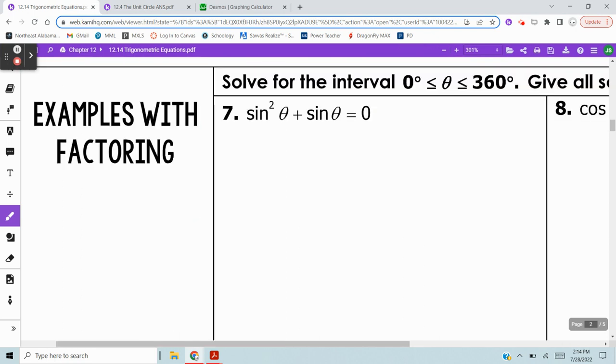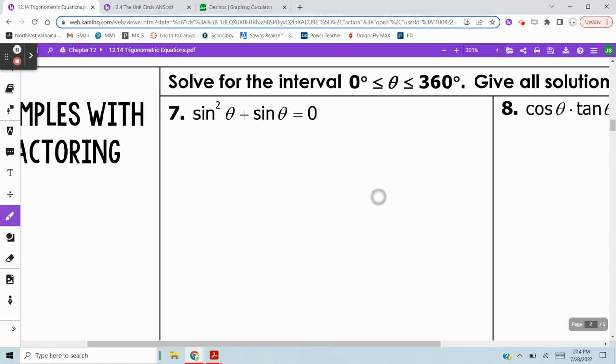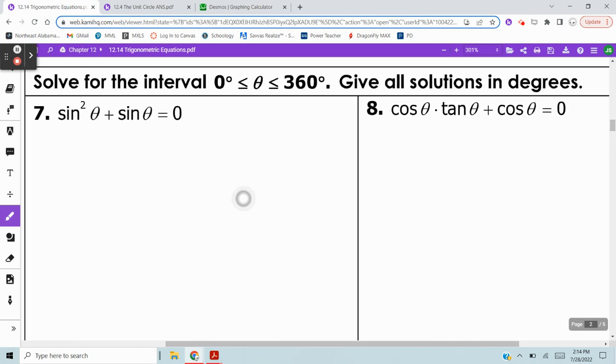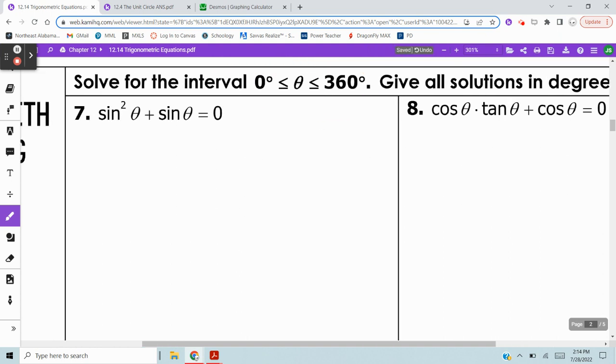Okay, the next set of equations are actually going to involve factoring. And notice that I've got squares here. It's kind of like having x squareds. And we know that when we're dealing with parabolas or quadratic equations, a lot of times we're going to have to factor. So as we work through these, now notice they do ask for the answers between 0 and 360. I just want to point that out. And it says give the answers in degrees.